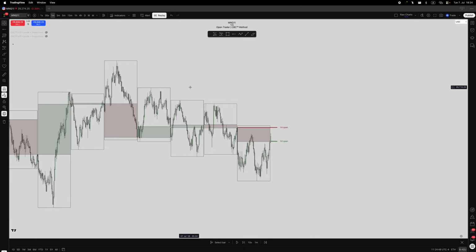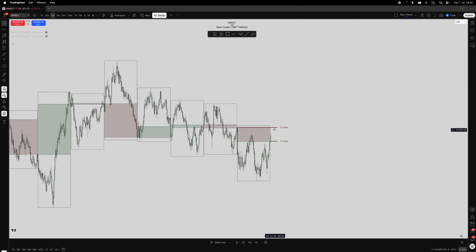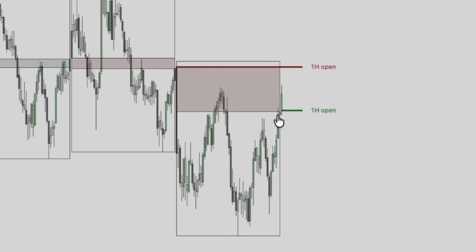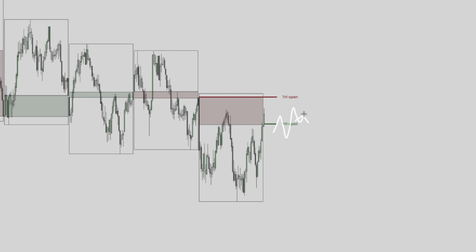So what you can see over here is that I have a 1 hour candle, and inside the 1 hour candle I have a 1 minute chart, and I have also 2 opens. I have the live candle open and the previous candle's open. By looking at the previous candle, if it was super bearish, let's say it closed with a big body closure, I'm expecting a pullback into the previous candle, either into the open or inside the body, and then usually I look for the continuation, right?